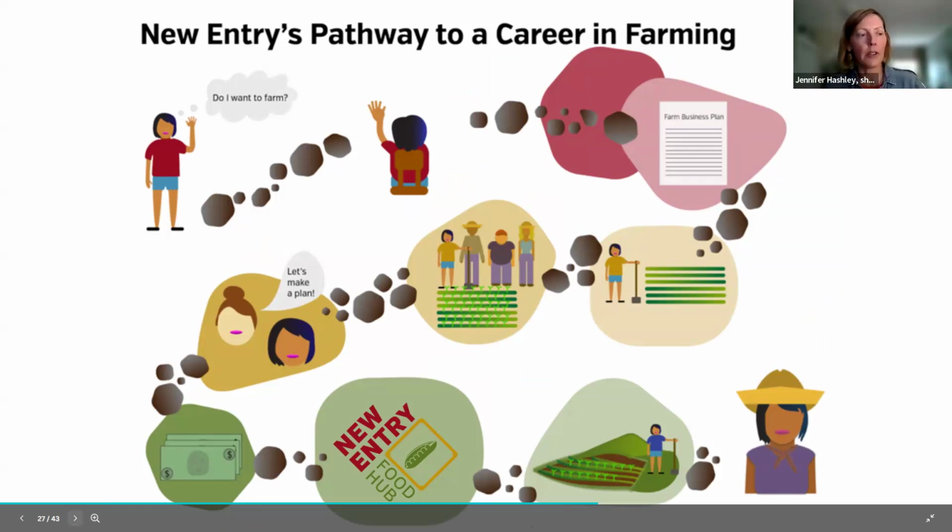And now this year we added a new practicum in sustainable ag, because we found that if people really haven't worked on a farm before or haven't really tended the land, it's really hard for them to go from saying, yep, I want to be a farmer, into our business planning course and onto the incubator. When we were working with immigrants and refugees who had farming backgrounds, they knew how to farm, they really just needed help with the business and marketing. Now that we have everybody in the world who wants to farm, there are more people that don't really have the production experience needed. So it's important to provide some of that hands-on training.